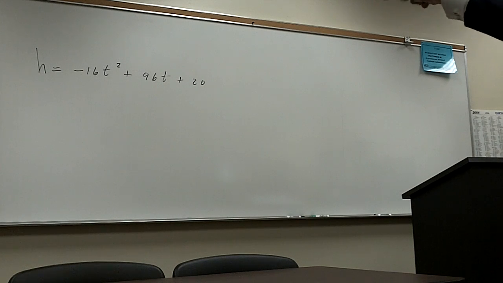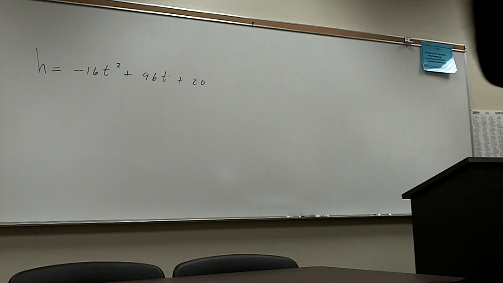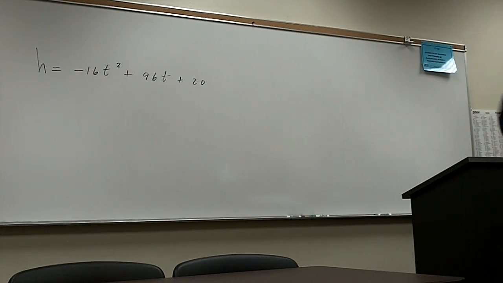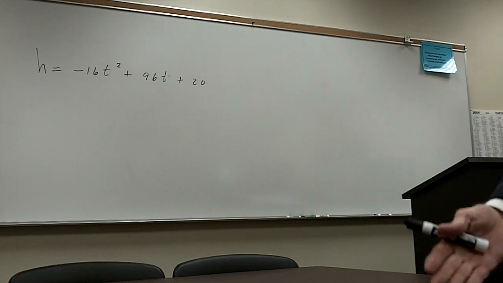When you're looking at it on the board, it's the 96. That's the initial velocity. We just made that up, okay? The 20 on the end of it, you know what that represents? That means you're standing on a platform 20 feet off the ground when you throw it. And it has to be thrown straight up in the air. And when you throw something straight up, it's going to come straight back down.